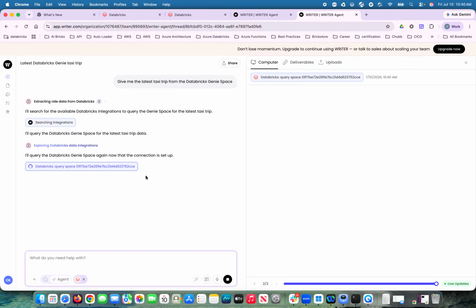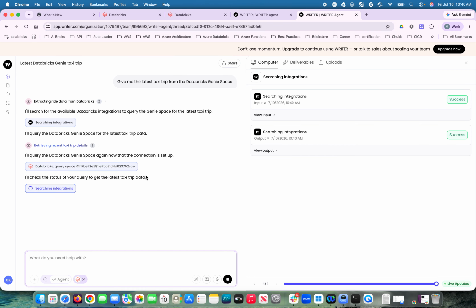Okay, this is going to take a few seconds. If you're doing this for the first time, sometimes it may take a few seconds on the Databricks side to spin up the compute for that Genie space. That should only take a few seconds.